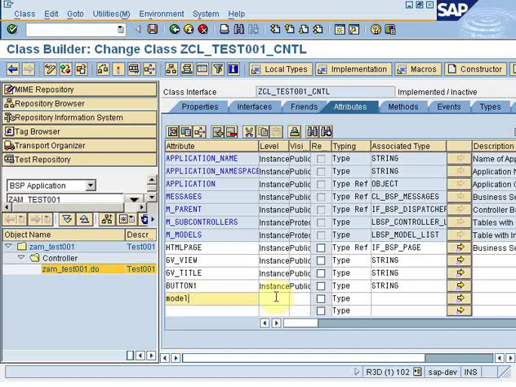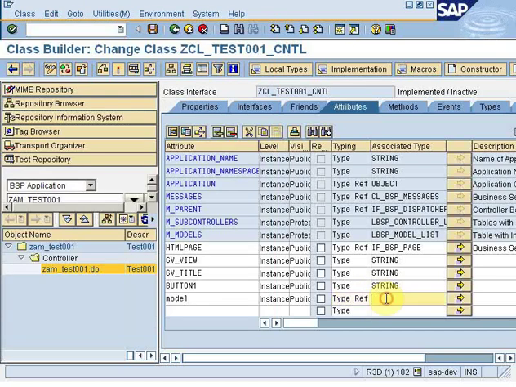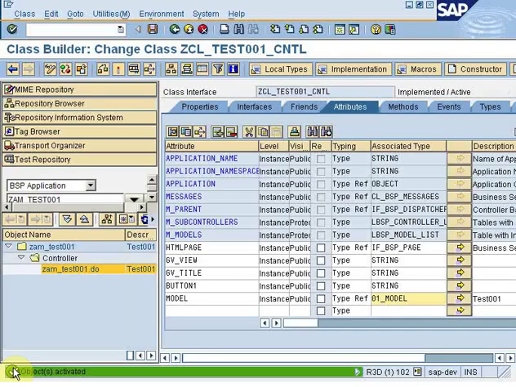And this model is a reference to our BSP application model class, and I copy my class from my clipboard, and we could compile it. Now we have a BSP application, we have a controller, and we have a model class. At the next step, we have to do it in the next part, we will create the HTML page, maybe in part 2.